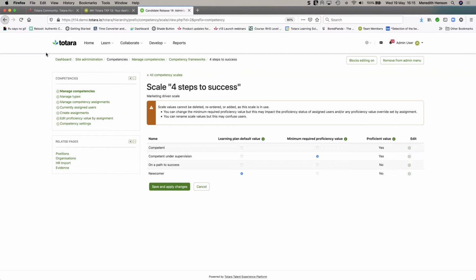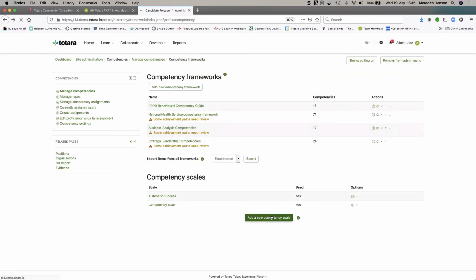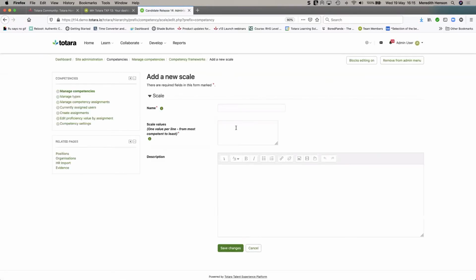And when you create a scale, you can create new ones as you like, and these will be terms or achievements that resonate with your organisation. Now you can have lots of different scales, but you can only have 1 scale per framework. So that might be a deciding factor when you create those frameworks for these different ways of rating or providing a level against this competency.